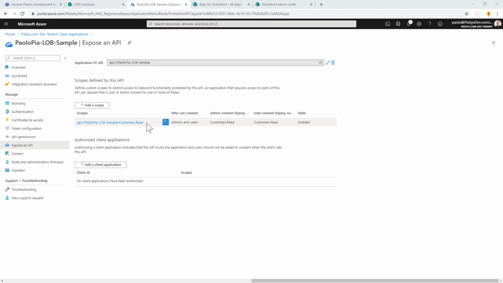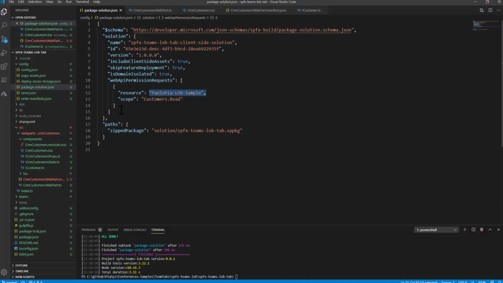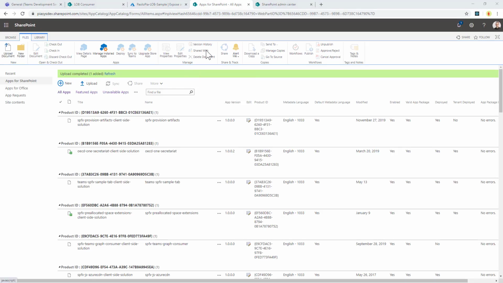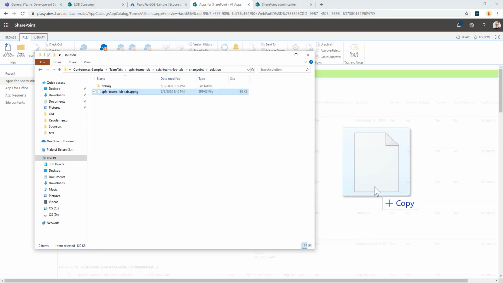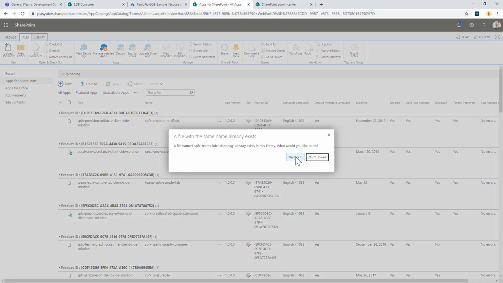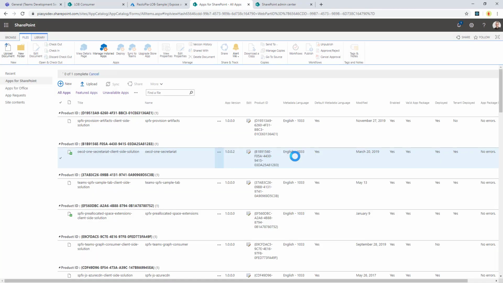So I create such a SharePoint Framework solution, I configure the web API permission request, I use the AAD HTTP client factory to get a client and to make the request. I also decided to configure my application for domain isolated scope so that my application will have specific permissions dedicated to the application. And once I've done that, I can easily go to the app catalog of my tenant. I can get the SPPKG file of my application and drag and drop it onto the app catalog. I already have it, of course, so I will replace it.